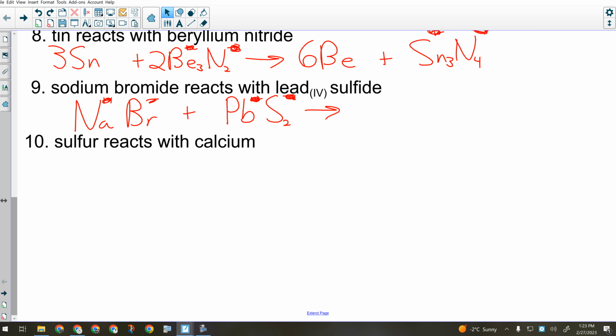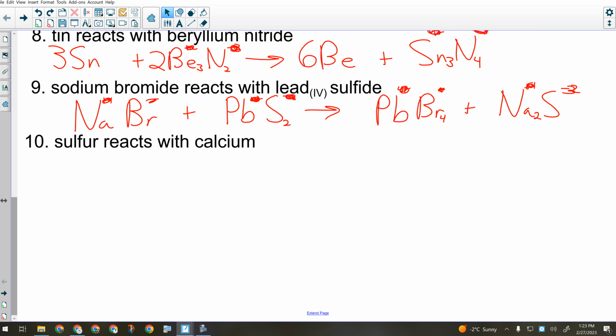All right, what kind of reaction am I looking at there? Double replacement. Okay, so I'm going to swap the metals. That means that lead is now going to end up with bromine, and sodium is going to end up with sulfur. Since they're both ionic compounds, they both require me to drop and swap them. All right, so we'll have Na2S, and this was a 4+, this was a 1-, so PbBr4 for that one.